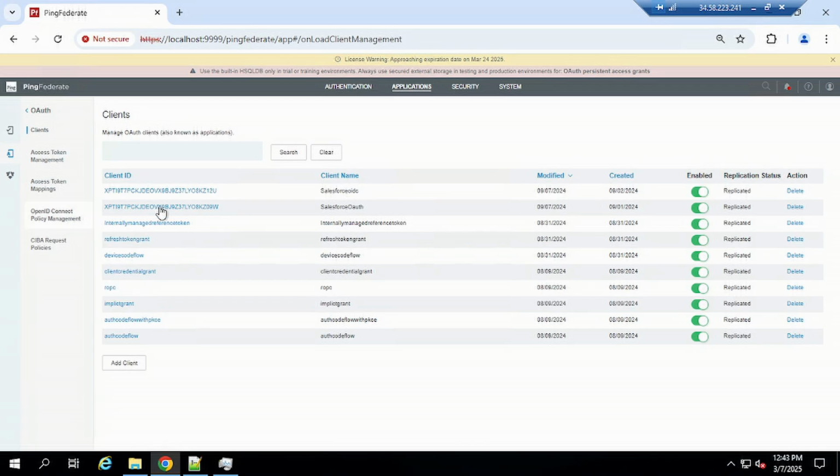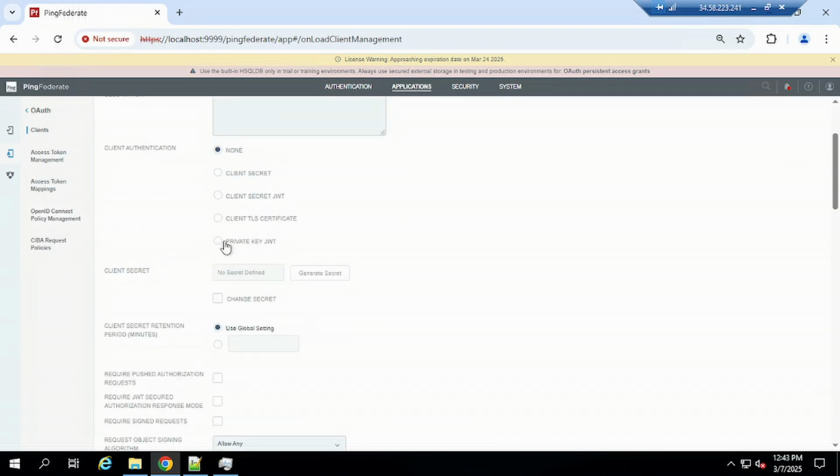If you go to OAuth and go to that client, you can see the authentication methods, right? Client secret we already used, client secret JWT we haven't used, and we discussed right now the client TLS certificate, that is the mutual one, and then the private key JWT. So we can try to take some examples using these two and see how this works. But we just need to get the application certificate for client TLS. And private key JWT also authenticates in a similar way, where we have the public key of the client and we can verify their signature. And in this case, the client will send the JWT in the client_assertion parameter, not directly like what we see in general. Okay, so we'll try to take some examples.